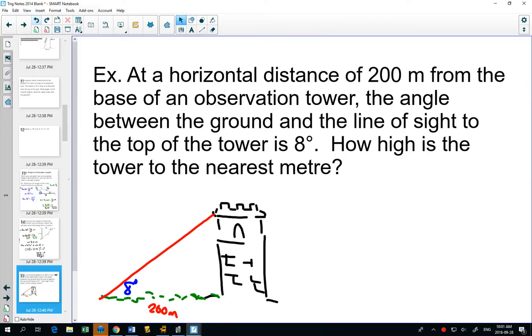How high is the tower? So in this case, we want to know x. How tall is our tower? Because you want to climb to the top and you got like a rope and a grappling hook and you want to throw it up there and you want to know how long does your rope need to be. We should probably put, just for fun, at least one door on the tower so someone could get in there.